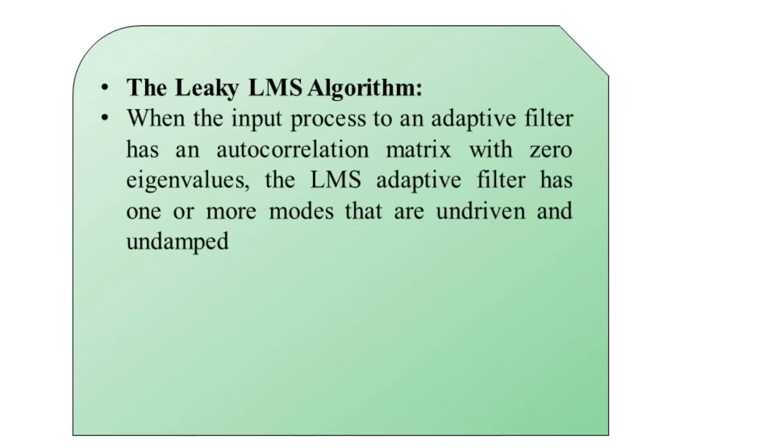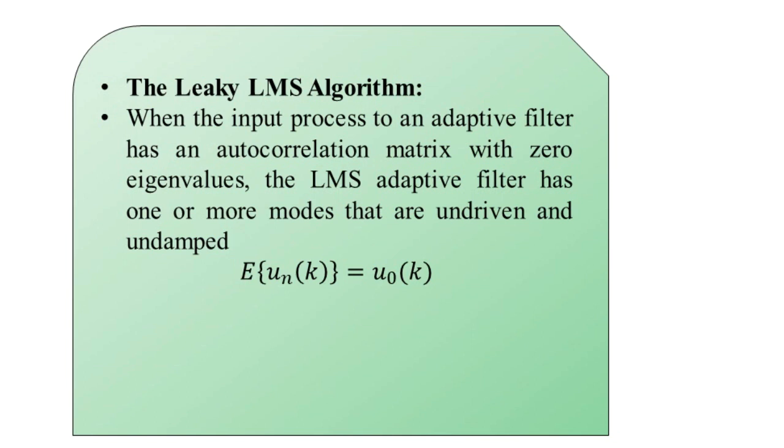So let us for example see that if we have lambda suffix k equal to 0, this is the representation for the eigenvalues. At that time the expected value of u suffix n of k will be equal to u suffix 0 of k. So this does not decay to the 0 value with n. Since it is possible for these undamped modes to become unstable, it is quite important to stabilize the LMS adaptive filter by forcing these particular modes to the value 0.